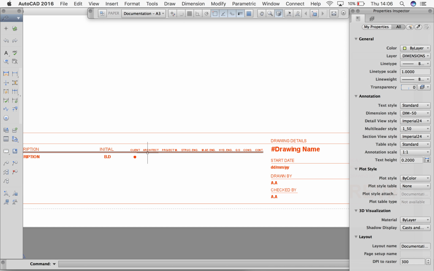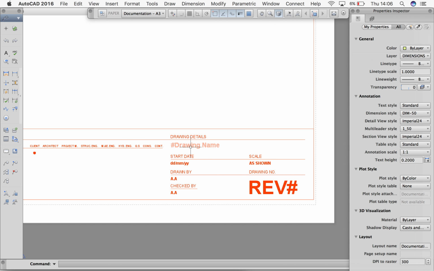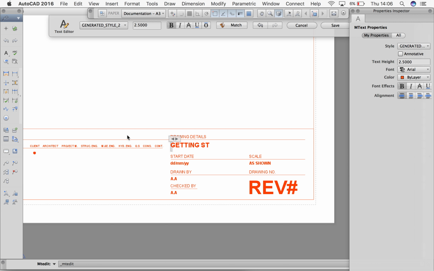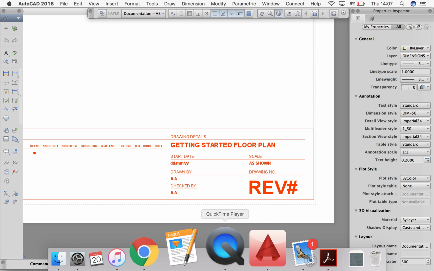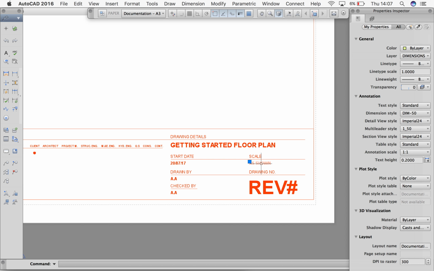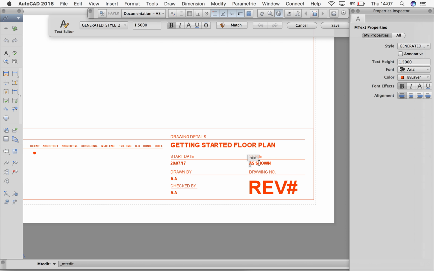When you're in industry and you're sending it to other people, you copy and paste the dot along so that it covers everyone who's included. Drawing name will be bathroom floor plan, or in this case, it's going to be getting started floor plan. The date today is the 20th of July, so I'm going to double click here and change this to the 20th, 07/17. My scale for this floor plan, as I already know, is going to be 1 to 50 at A3.